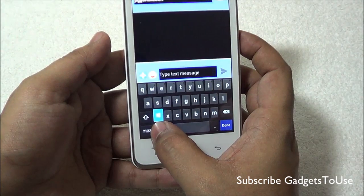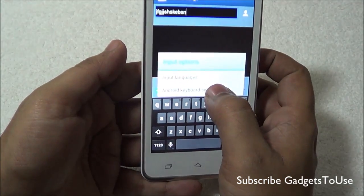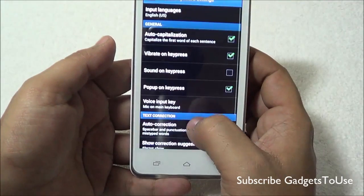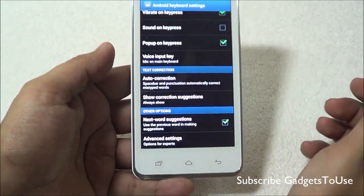And again, let me just check whether this device supports the continuous input as well. So under the keyboard settings, we do not see the option of continuous input supported on this device.